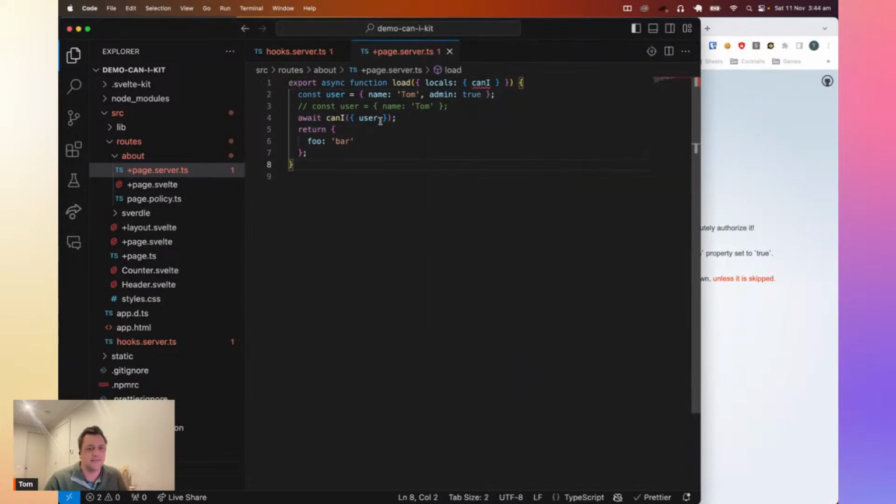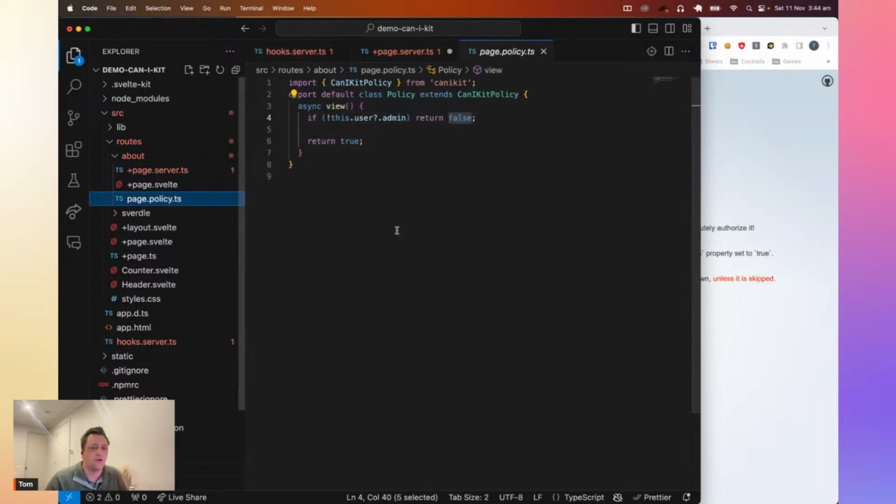This policy doesn't have a resource in it, but you can also expand it to do something like resource, and you might pass in a to-do item or a post or a blog or whatever it might be. And then inside the corresponding policy, you get access to resource as well. And you can check, okay, does the post's user ID equal the current user's ID? And we only allow you to view the page if it does. So that's a brief overview.